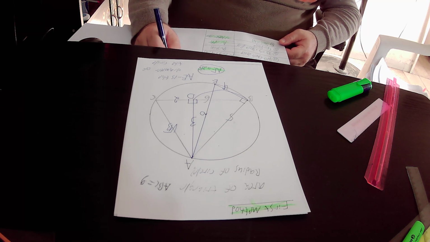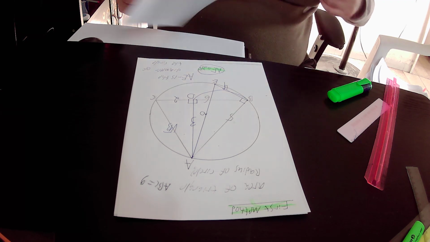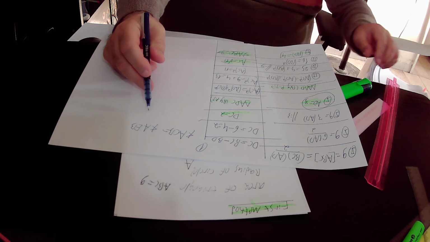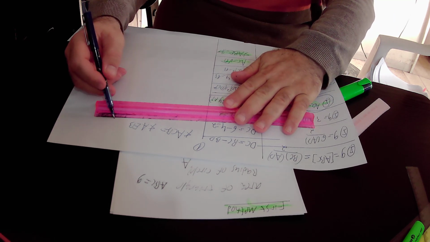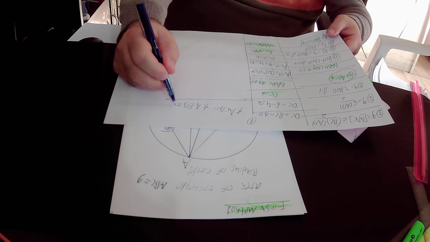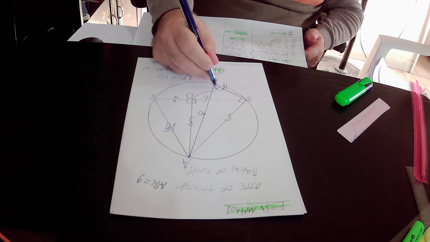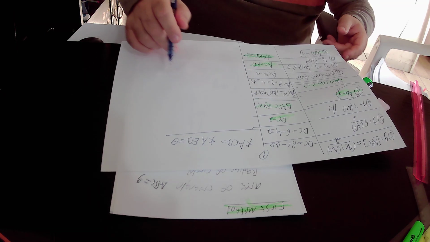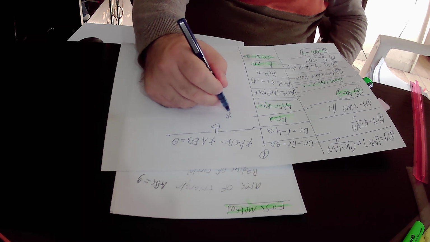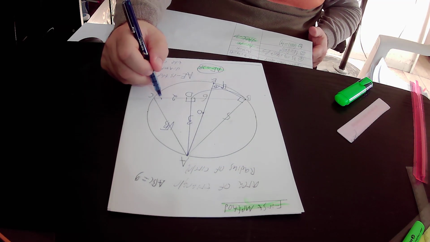Angle ACB equals angle AEB. Those two peripheral angles are equal to each other. Why? Because they rest on the same chord called AB. Okay. So if we define angle AEB as theta, then from this equation, angle ACB equals angle AEB equals theta, we will derive that angle ACB is also equal to theta. So here angle ACB also equals theta.